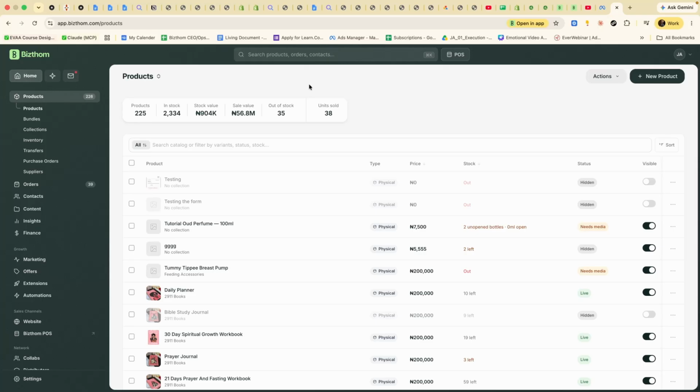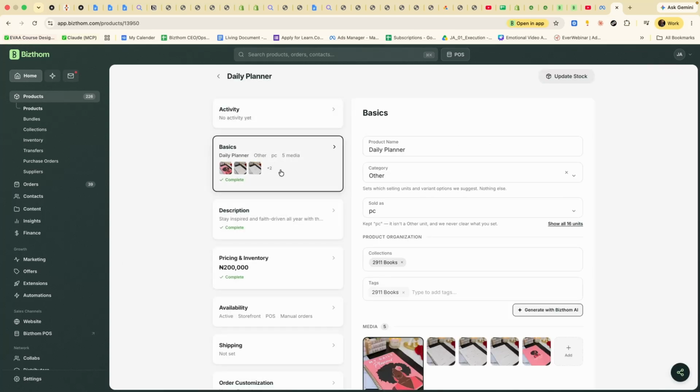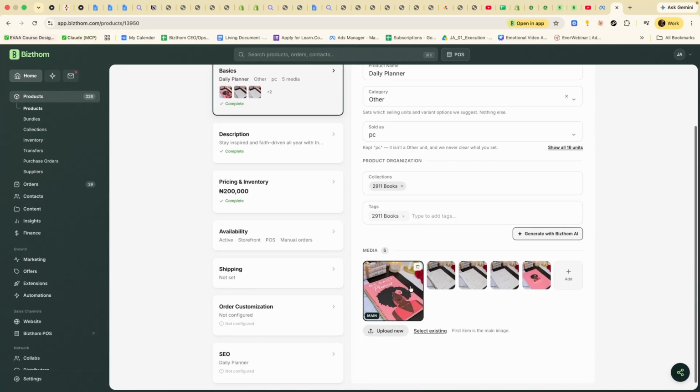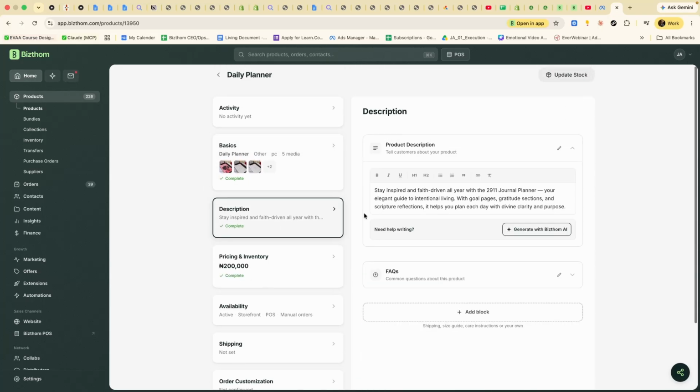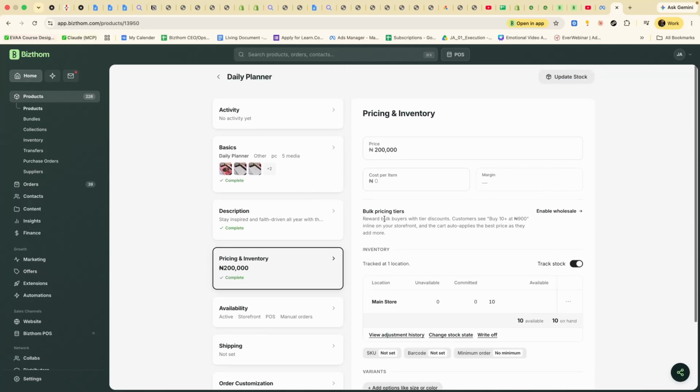to update your products, maybe do things you'd want to do all the time, like updating the stock, or changing the description, or adding pictures, or updating pictures, and so on. This is what you would usually do. You would click on a product, say, this one, and you would click on the section, and then you would select the image, and you would go to description and type a description, or you would come to pricing and then update the price and all of that, and so on and so forth. That's essentially what you would do to update this product one after the other.